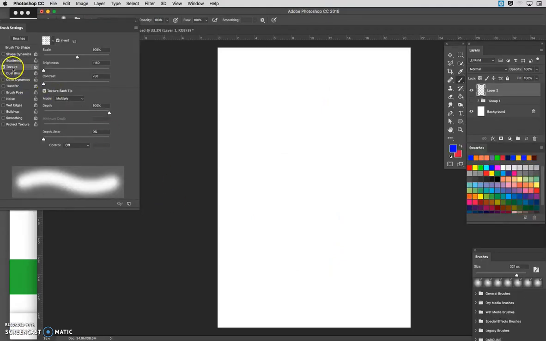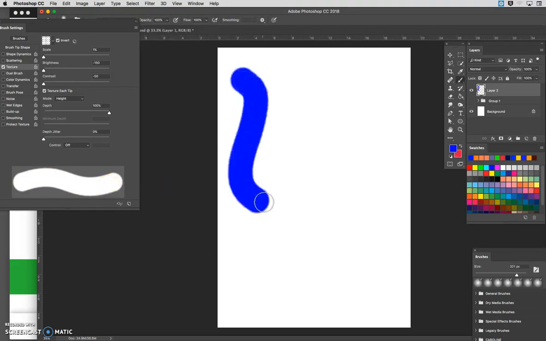So let's move on to texture. So texture, when you open it up, it's going to look something like this. And what will happen is that the texture is throughout the brush, but because the brush is just full scale at the moment, you're basically looking at the texture through the brush, and it really doesn't show you very much. If I zoomed in, you probably see the texture right at the edge.